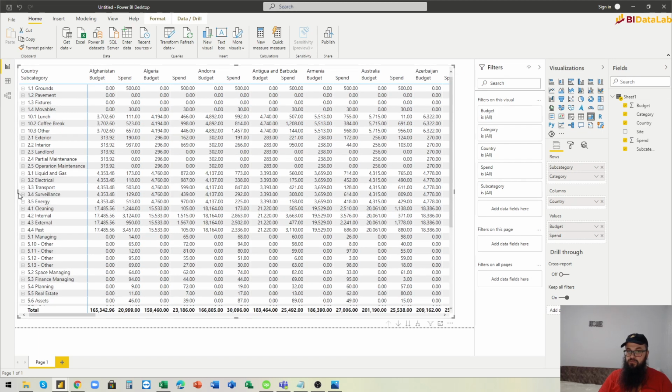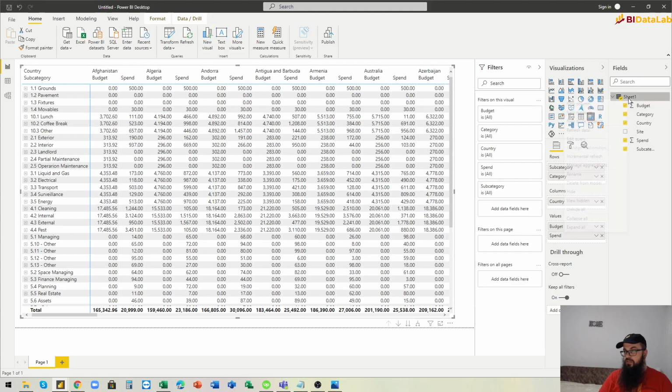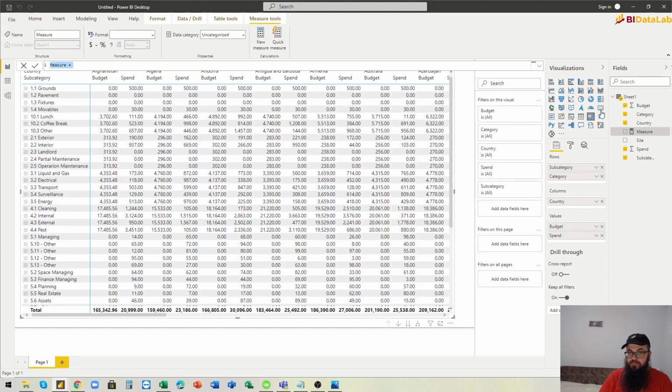Now we create a measure that will calculate the percentage spent. So let's say percentage spent, which is the division between the sum of the spend amount divided by the average of the budget.